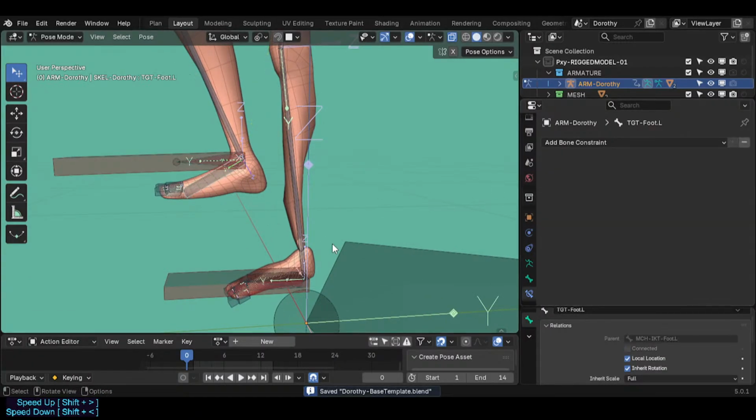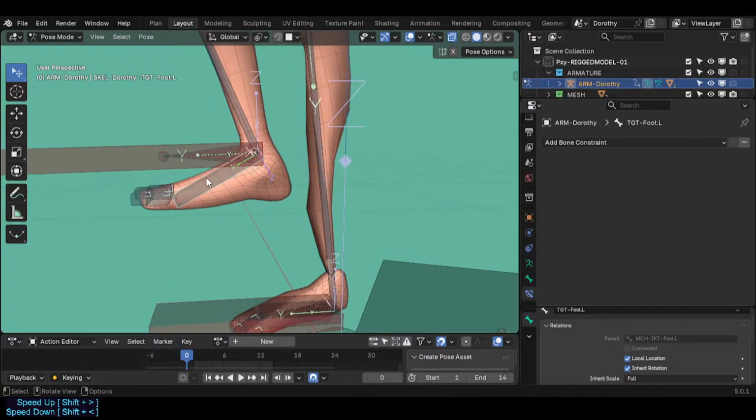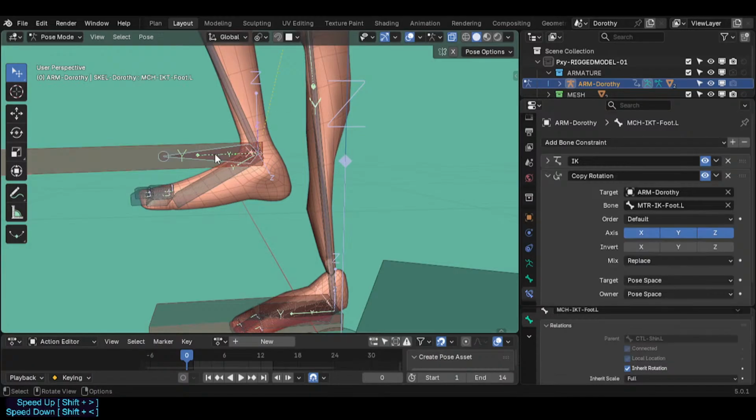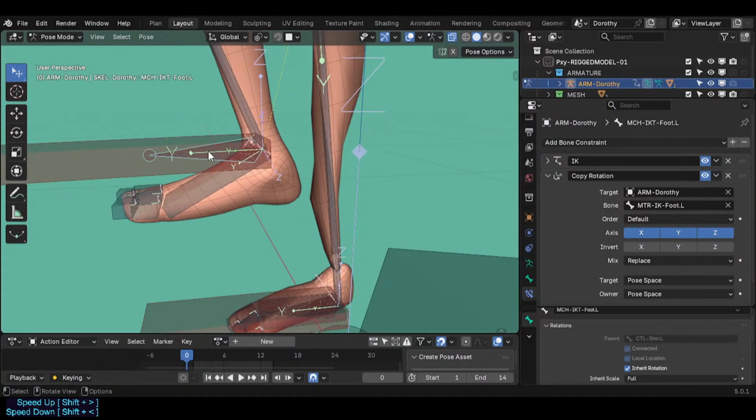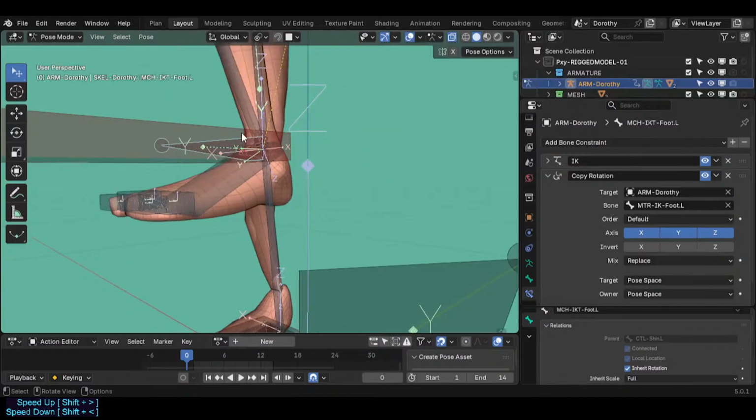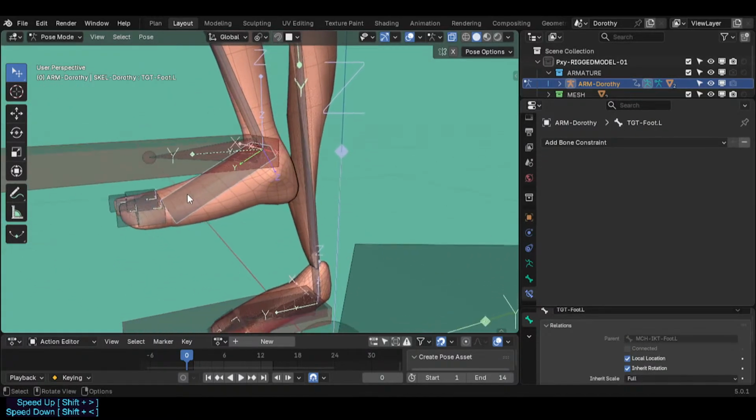So what is important to notice here? You see that the parental relation makes the bone follow independently of the parent's orientation and its own orientation.